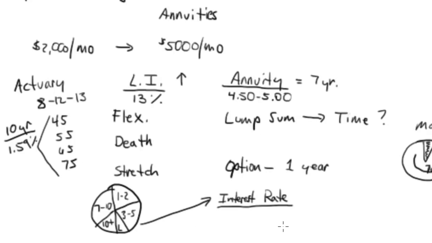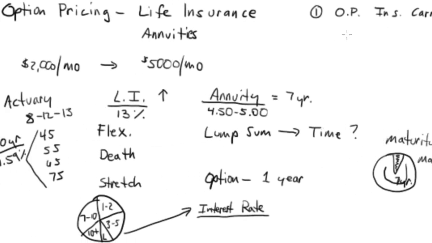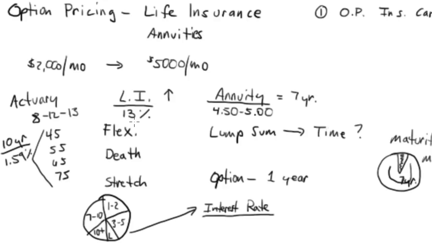Well, it comes right down here to this bond portfolio. We have more interest credit that you're able to use going toward buying that option. Remember, if that doesn't make sense what I just said, you need to go and watch this video, option pricing, the insurance carriers understand how all that works. The value of the 13% cap is really what drives all this accumulated value right here. If you have higher caps, obviously your accumulation value is going to be much, much higher. Okay, so again, it gets back to the bond portfolio.